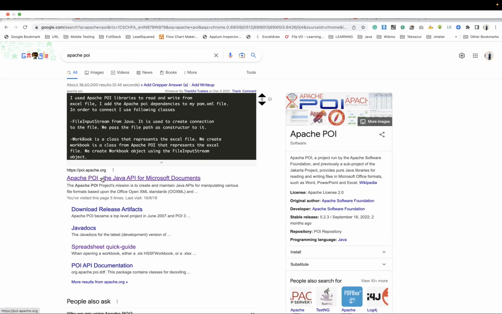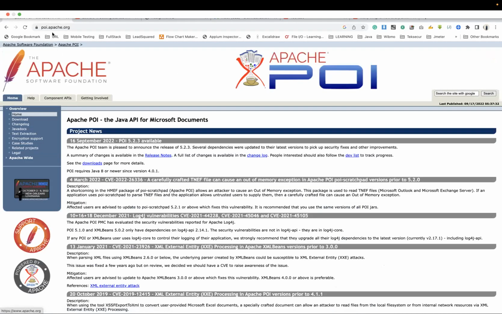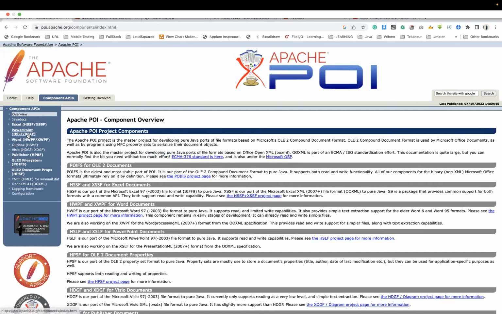Now, if you visit this official site, poi.apache.org, this is where you can find more details on automating Microsoft APIs. You go to the component API, and here you have Excel, HSSF and XSSF.